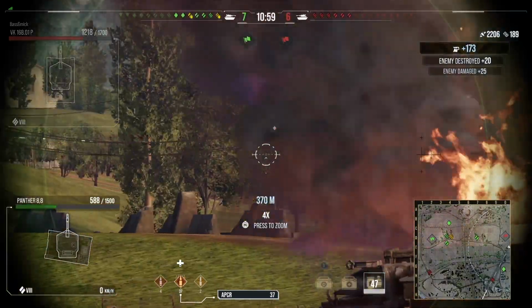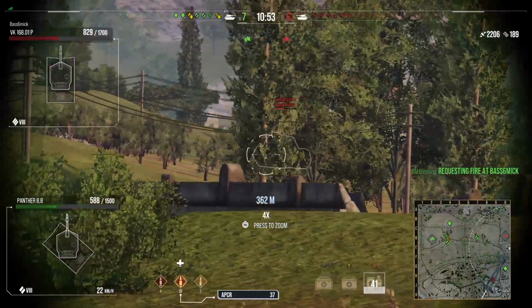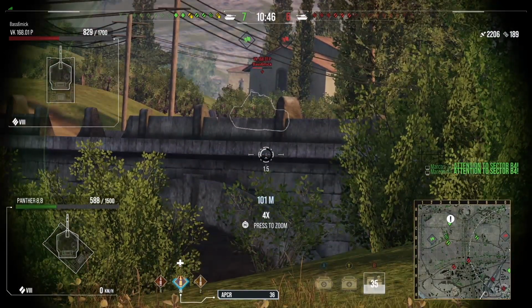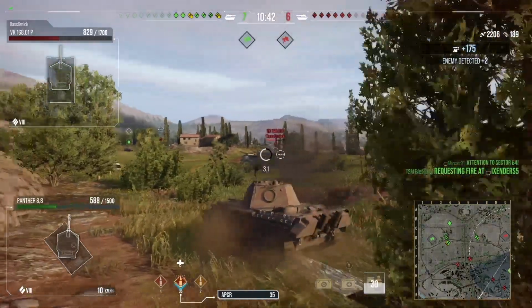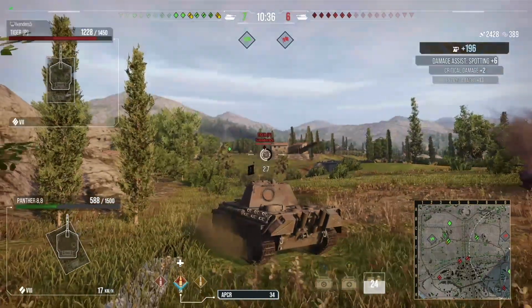So yeah, I managed to shut down that Scorpion, which is really nice. That's got quite a dangerous gun, so it was quite a result taking him out of the game. Now I'm trying to see if I can get shots into this VK, but he's really hugged behind his house, so I'm going to have to move a little bit further forward to try and get a shot into him. But as I do that, the light manages to spot this Tiger P.